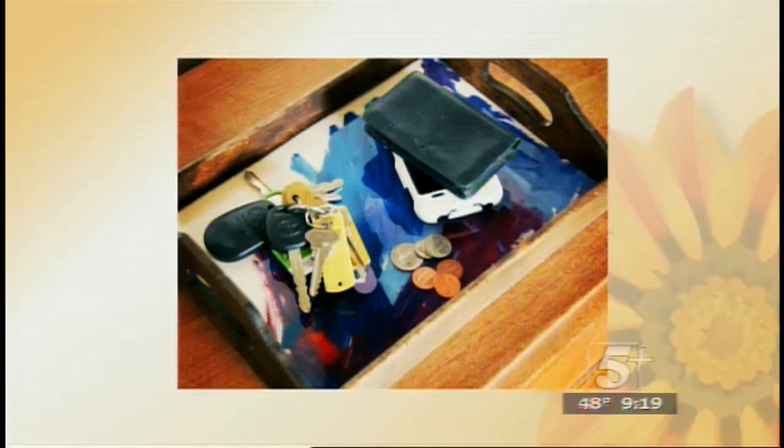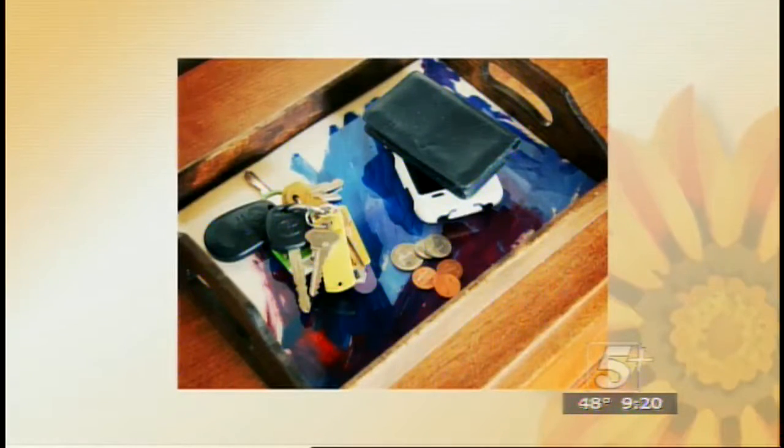This is sort of harnessing your husband's clutter, I would say. Most men come home with change in their pocket and they throw down their keys, wallet, and phone somewhere. I think this is great to have in an entryway or just somewhere on a table — that's where his stuff goes, and it keeps it all corralled in. No more 'honey, have you seen my keys? Have you seen my phone?' — it's right there. Here's your tray.